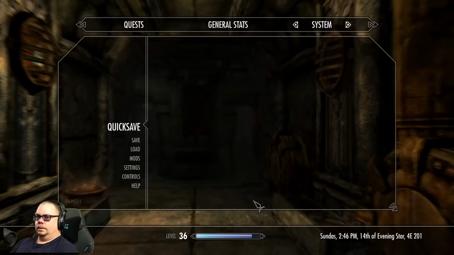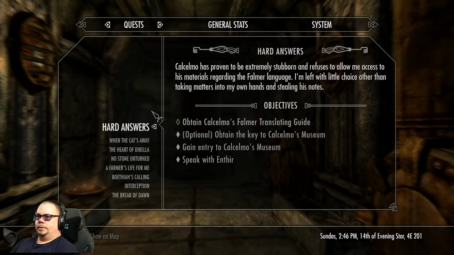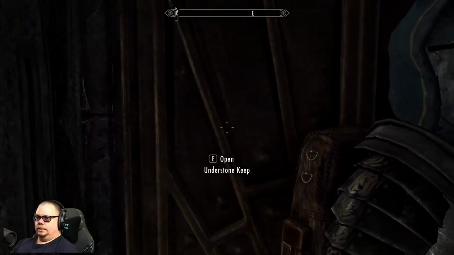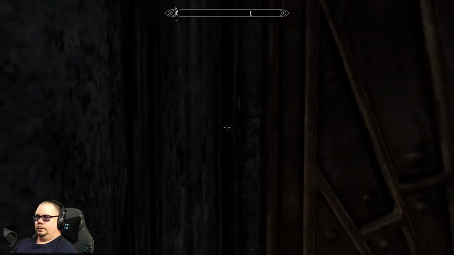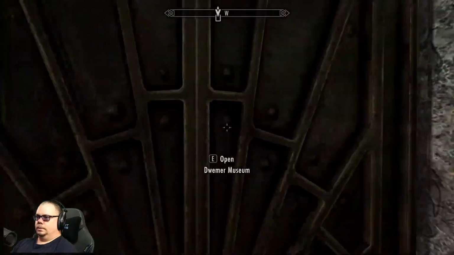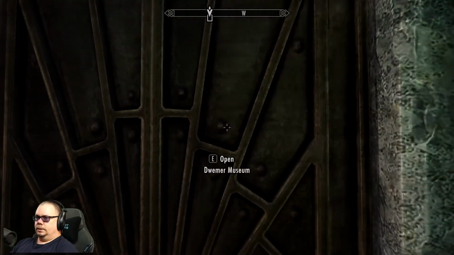Alright. Let's take a moment and read this again. Left with no other choice than taking matters in my own hands and stealing his notes. Is this in fact the museum? I mean, this is Understone Keep. This isn't necessarily the museum. It is the museum.